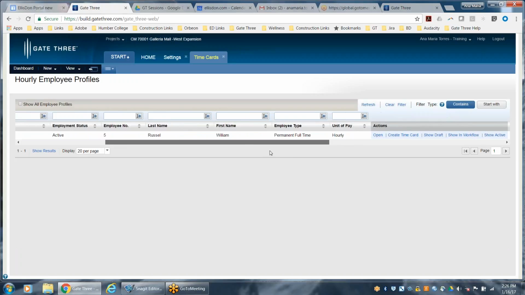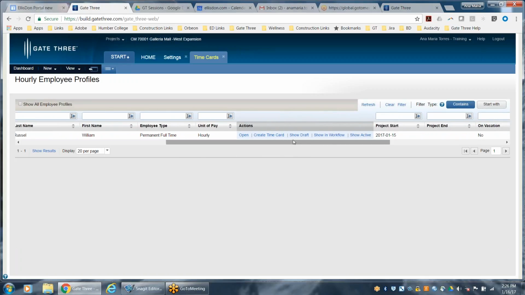So we have Russell. Over to the right hand side under the actions, clicking on the create time cards link allows you to manually create the time card for that person. So this is the manual way to do it.